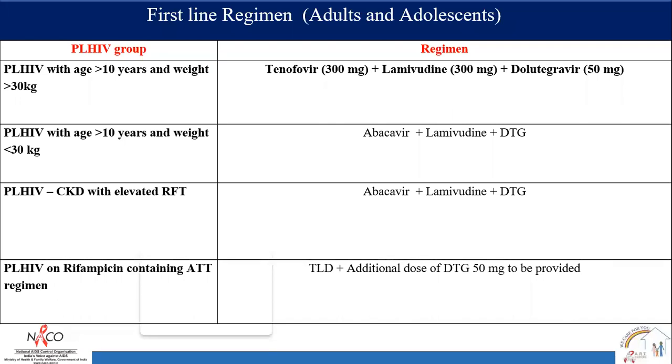So who all to test? Patients with symptoms suggestive of any of the clinical stages of HIV, or by the opt-in or opt-out strategy, or based on the physician's discretion, are tested. Once tested positive, they have to be started on ART, irrespective of the clinical stage, irrespective of the CD4 count. How do you monitor? Monitor the RNA levels of the virus, monitor the CD4 count, monitor the clinical response.